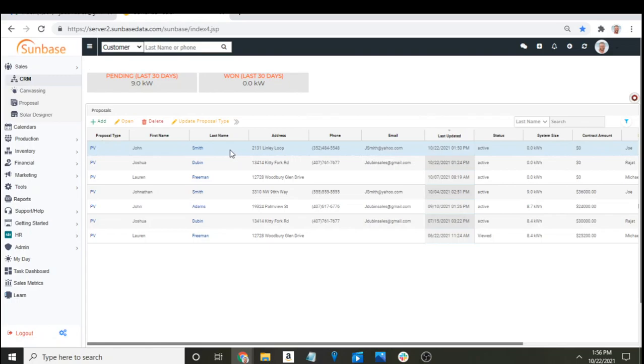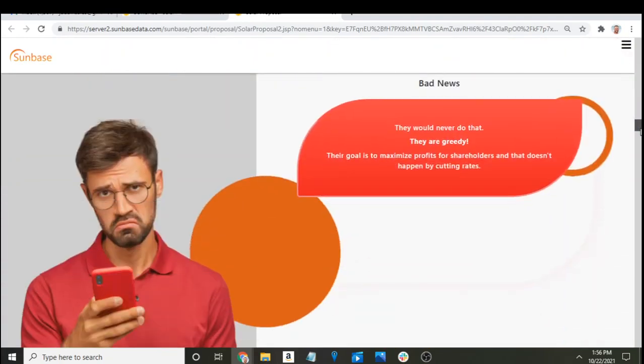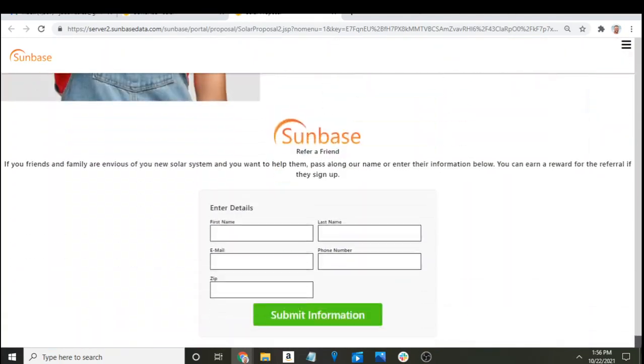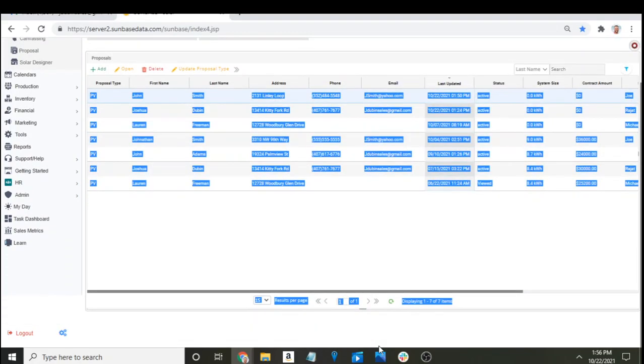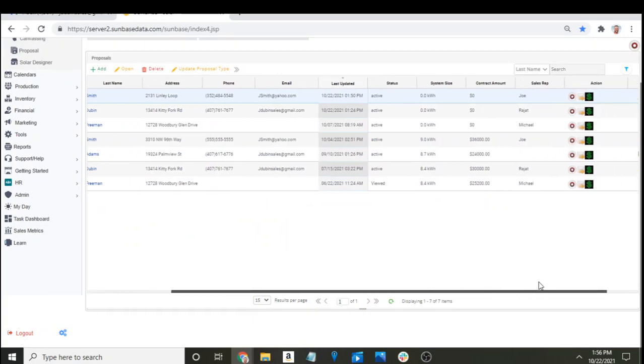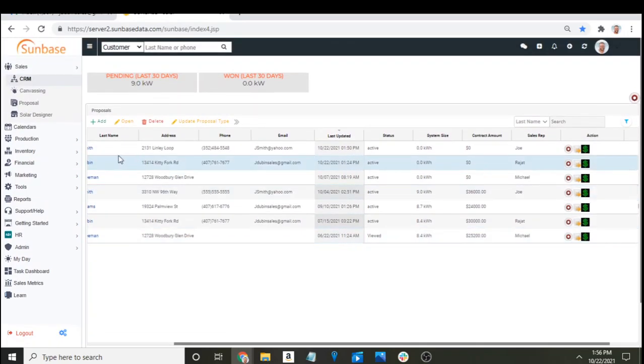So now just jumping back into the system, we can then go out, we can present to them. Some companies are using this to actually present in person or virtually. And if you're presenting virtually, generally what you're going to do is walk them through the whole proposal in a Google Meet or a screen sharing session, and then you can send that to them very easily just by simply going right here. If we scroll over here to the left, I can click here and I can send that to them. So they'll actually receive that and I can track that action to see how that goes.